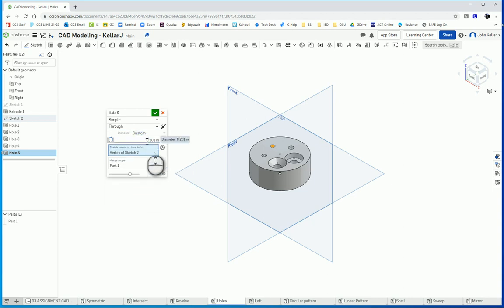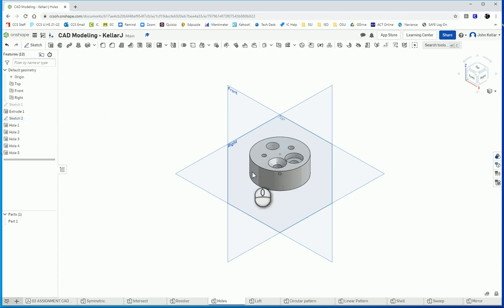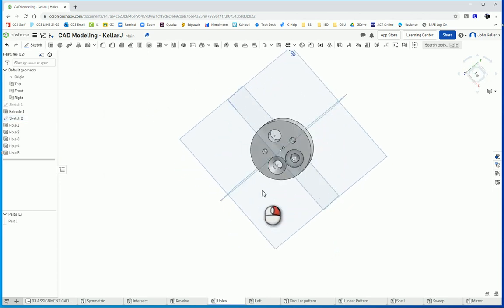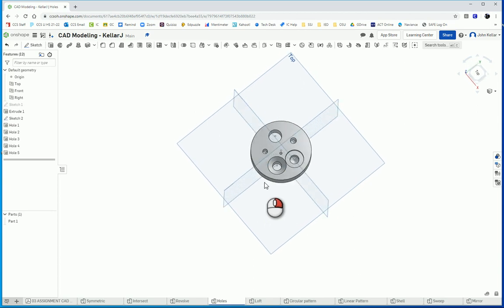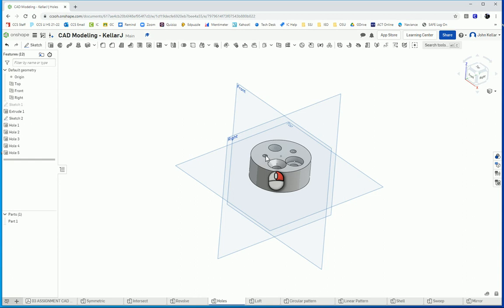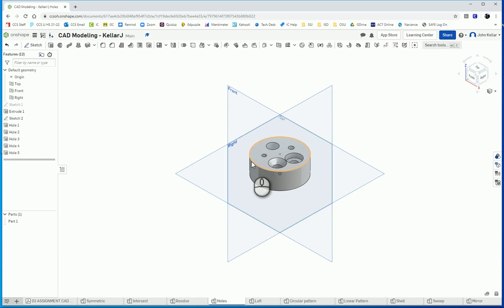And we want the width here to be 0.531, the diameter to be 0.531 inches. Here we go. Boom. Notice that goes all the way through. You should have 1, 2 that go all the way through. The rest do not. Okay, so that's the hole.